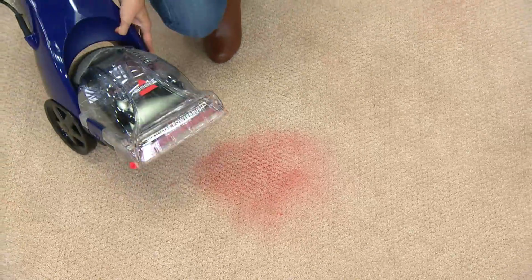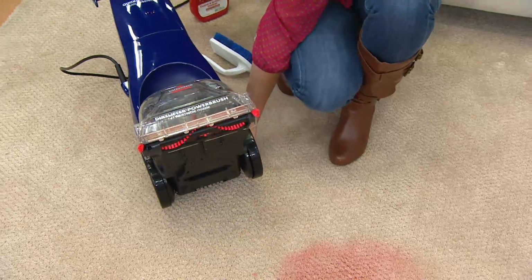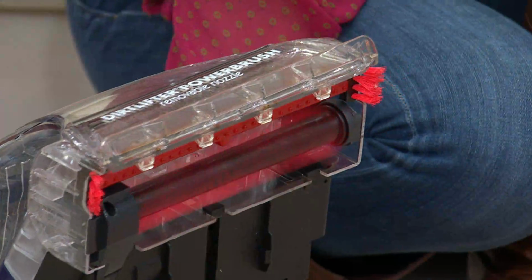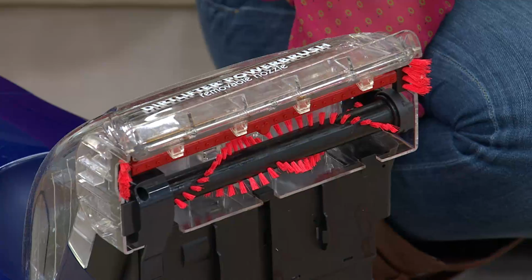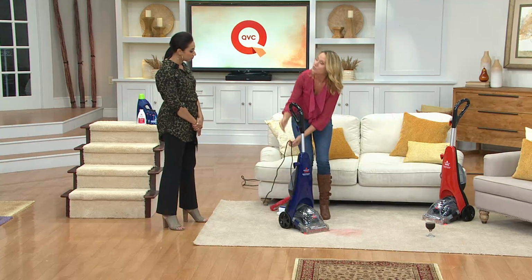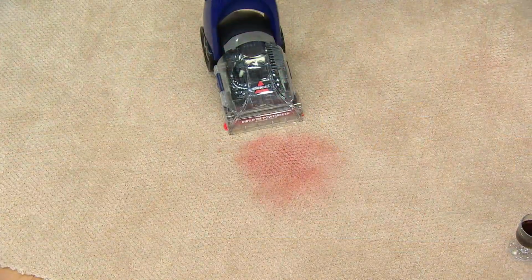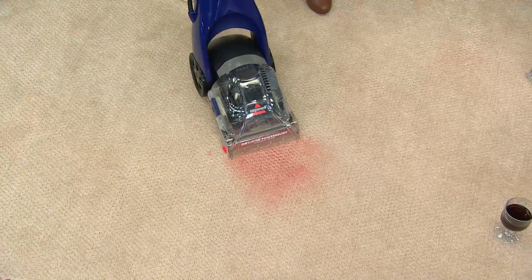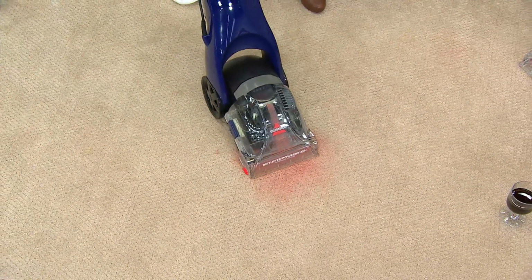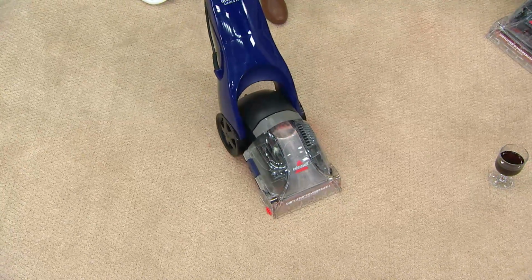What you can't see underneath the actual machine, when I bring it in and flip it under to try to show you here, is the dirt lifting power brush. That's what's spinning so fast, generating all of those RPMs that we just can't do with our own hands. That, coupled with the powerful solution and all of the suction power that Bissell has, is what's really giving you that deep down clean. And that's what you want when we're talking about a pet stain. I want to get as deep down and lift out the pet urine or any other stain that it might be. Oh, absolutely. That is something you don't want living in your carpet.